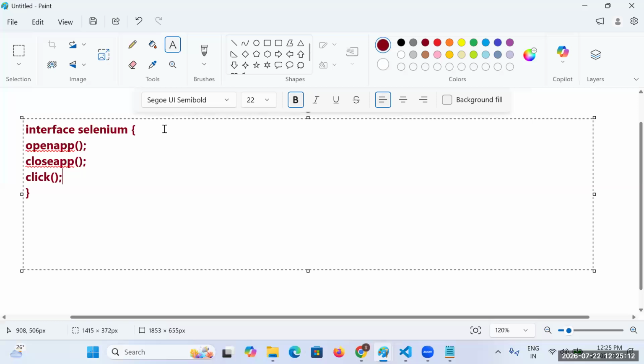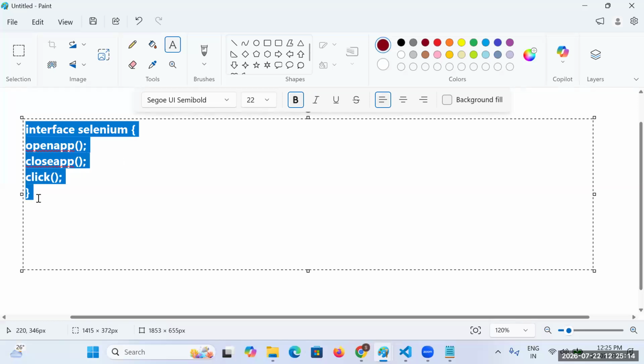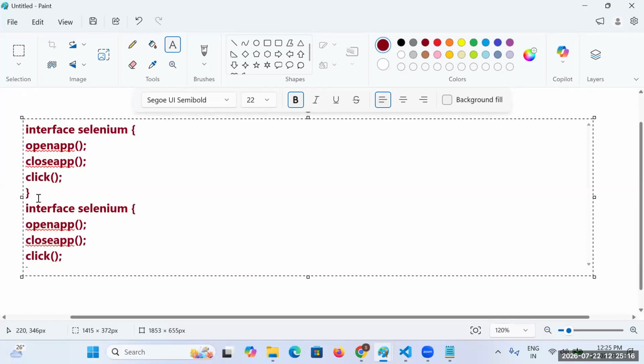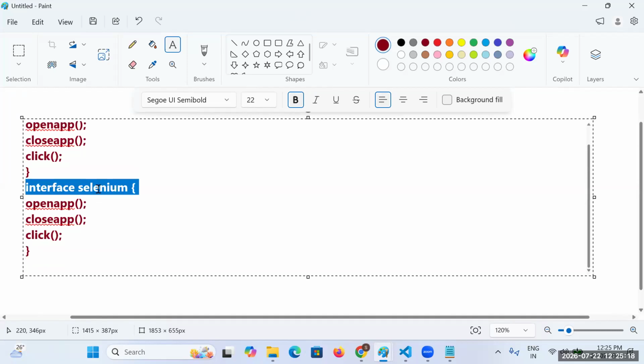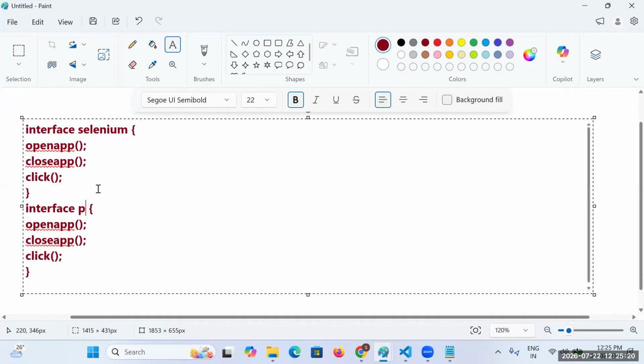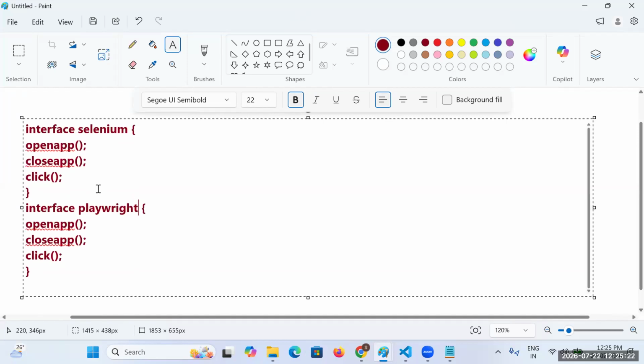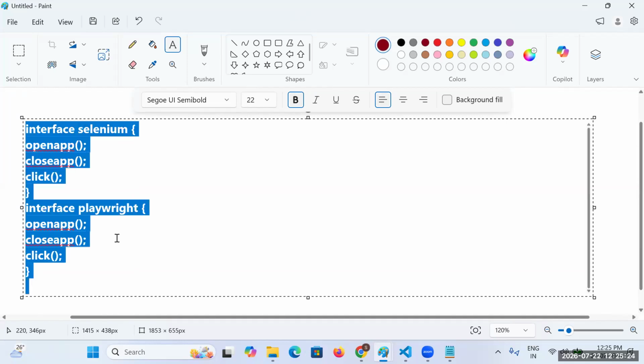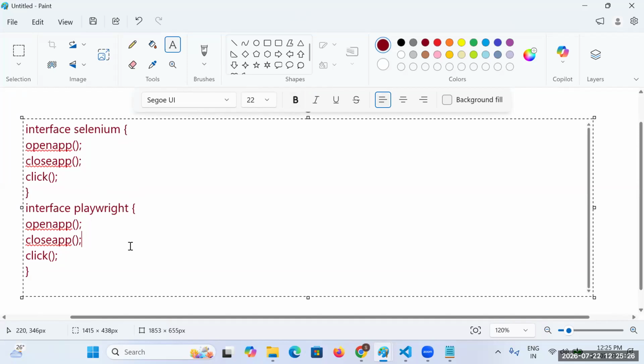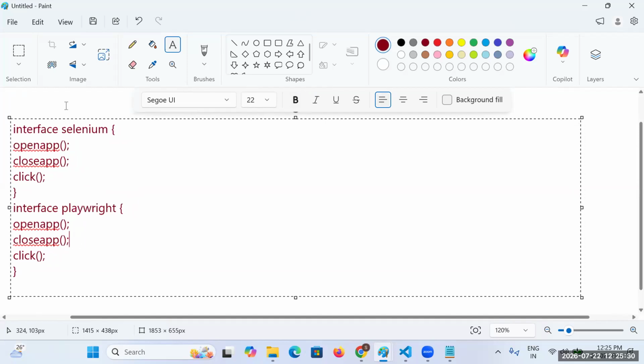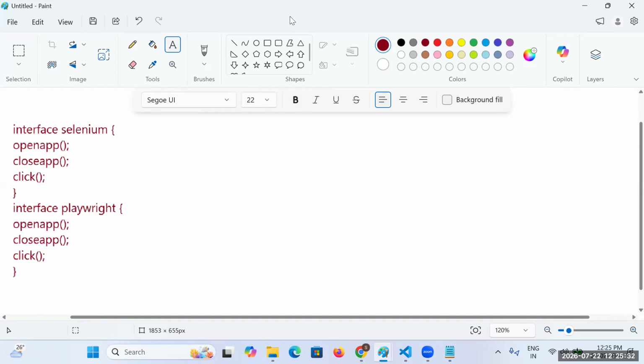This is one interface. In the same way, we are creating one more interface, Playwright. We created two interfaces: one is Selenium, another one is Playwright.